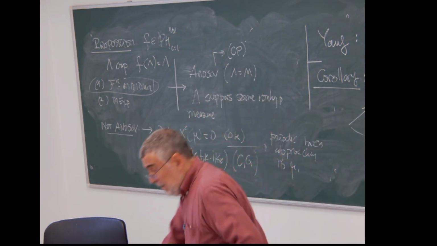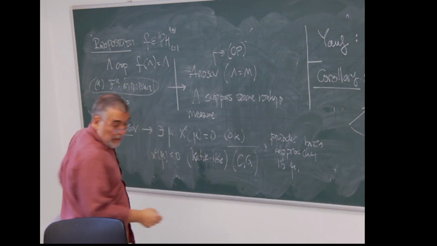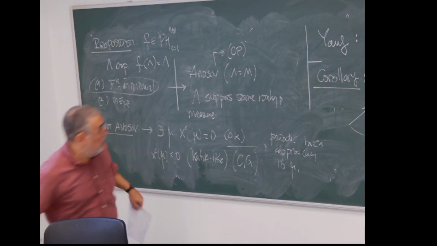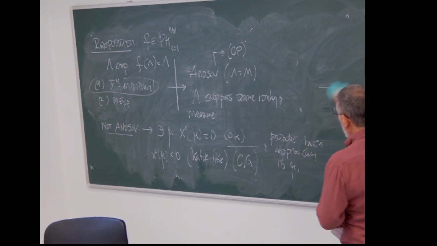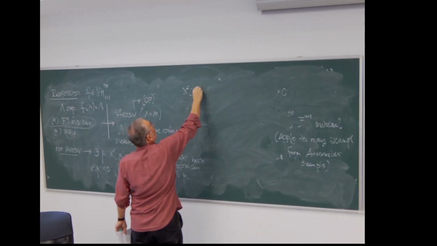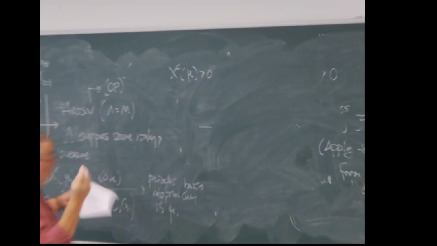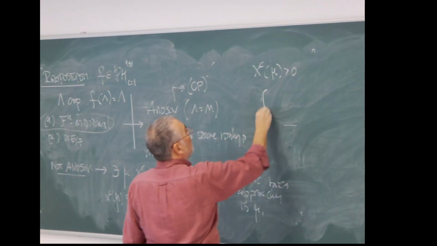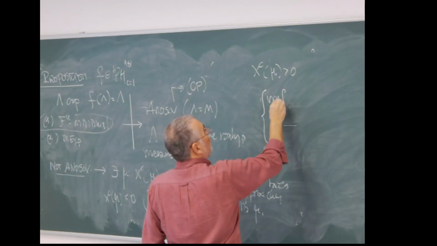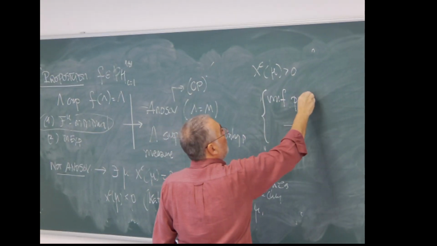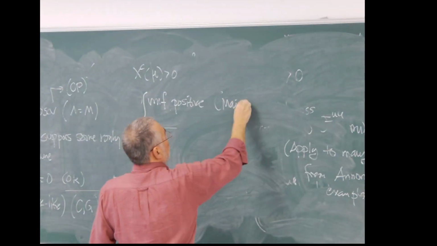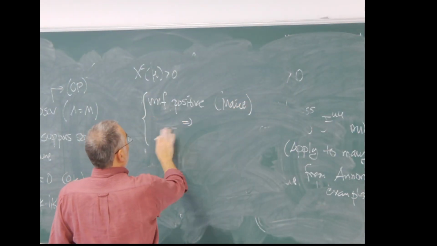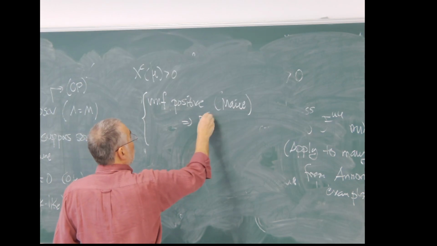Then the next case that you need to do is, where is my eraser? The next thing that you need to do is very simple. Now you have that the exponents are positive, and you again have two cases. They are uniformly positive. Then the result by Mañé implies that this bundle is hyperbolic, that this bundle is expanding.